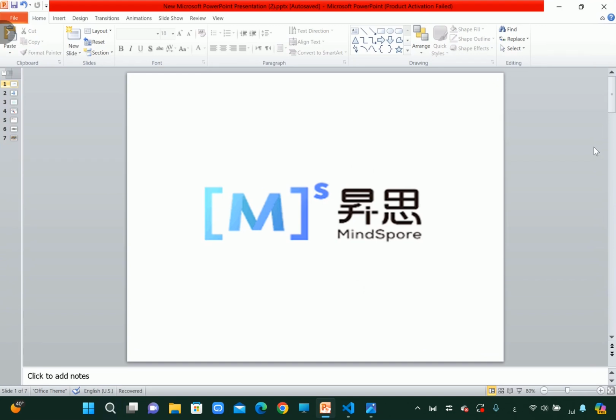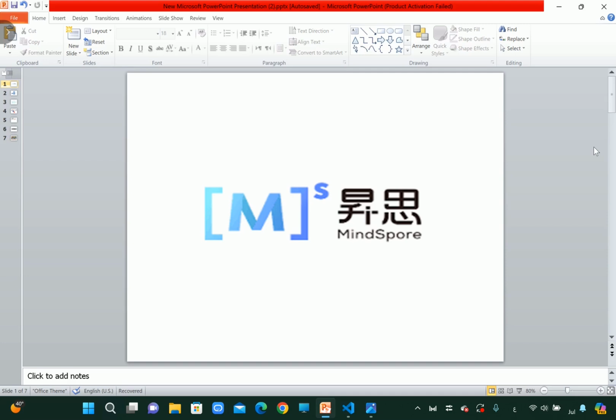As I said, MindSpore is a Huawei deep learning framework. There are two types of MindSpore. There's MindSpore, which can be used for training and producing deep learning models and deploying that model on the end user device.